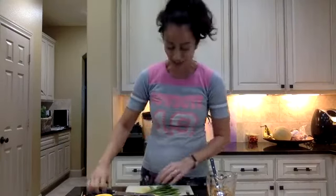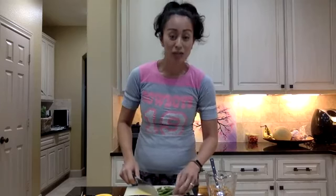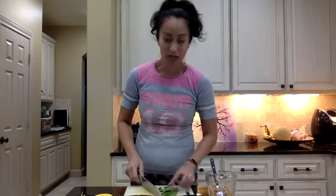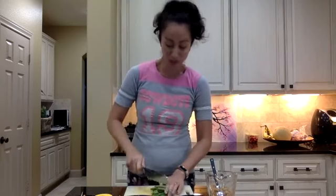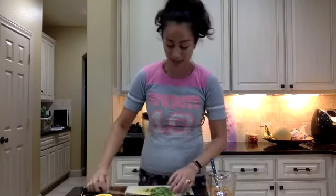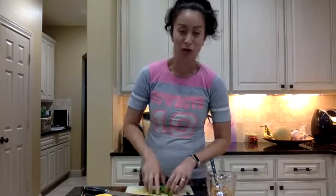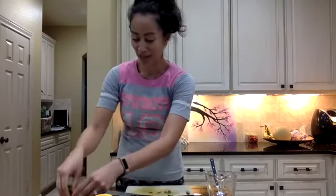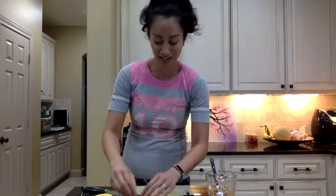Ta-da! Okay, so tell me guys, how's your day been going? It is literally raining here right now. Yesterday it was like 80 degrees and now it's raining. The weather right now has been crazy. Who knows what's gonna happen next? It's probably gonna hail later because it's literally been hailing here as well, very randomly. It's been so unusual.